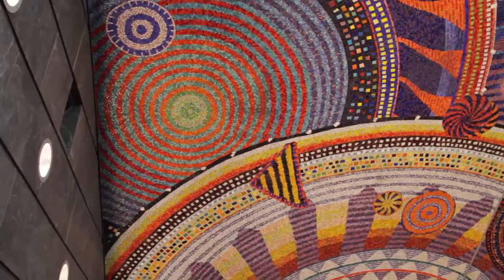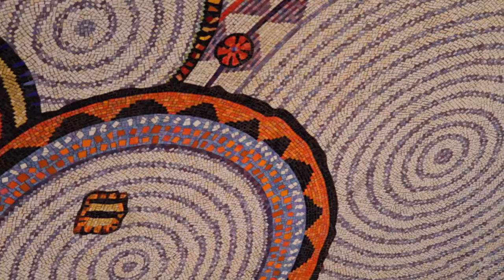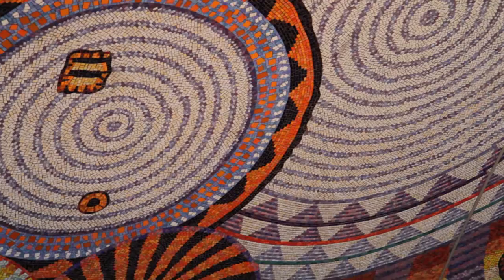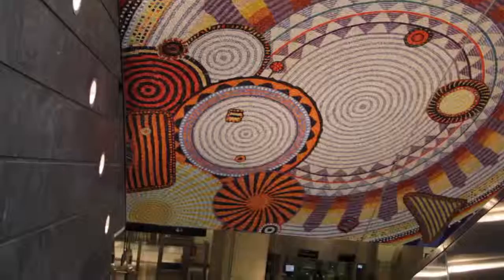After I was awarded the commission, I had to start working with the fabricator and I had to make the work visible so he could start creating the glass chips that would go into the mosaic. Every single color that was in the mosaic or in the crochet pieces, I had to give him the yarn from the pieces that I made. There's over a million chips in there. It's almost like a jigsaw puzzle. Look at the details — it's very special.